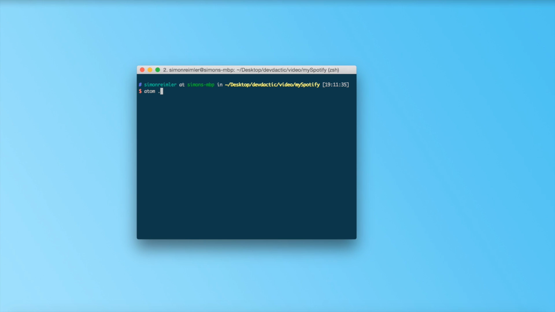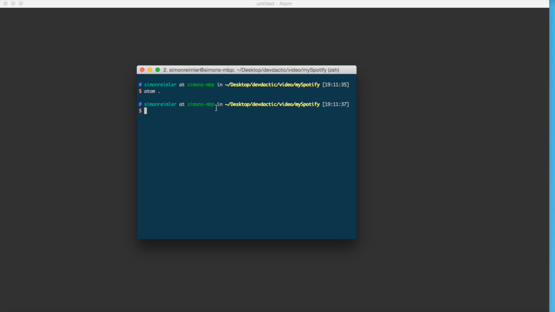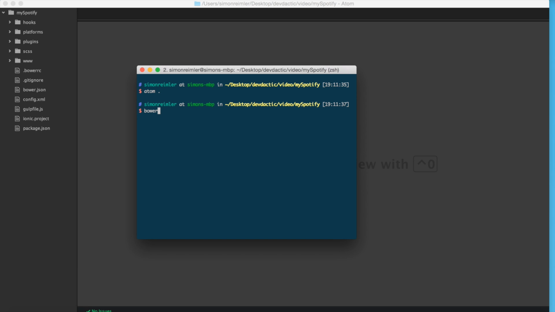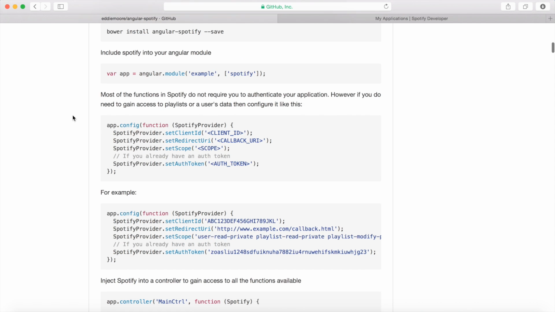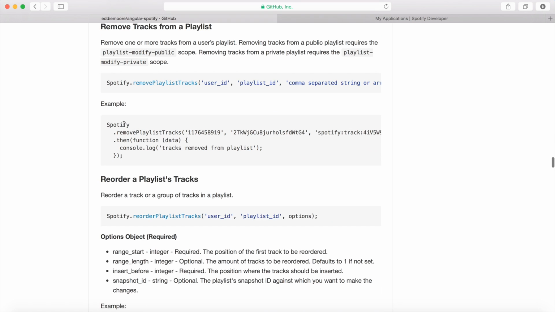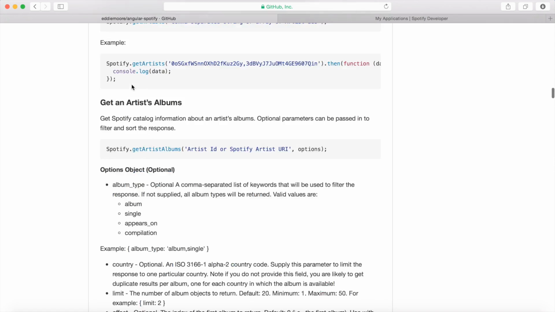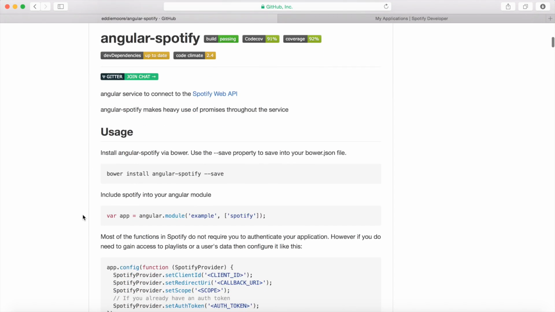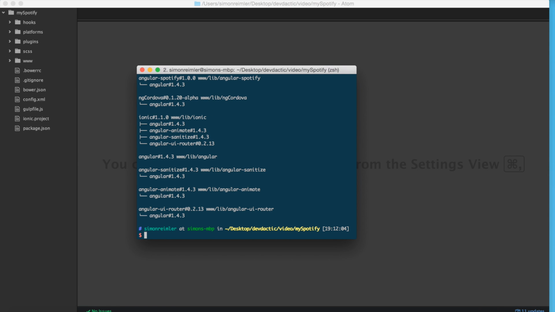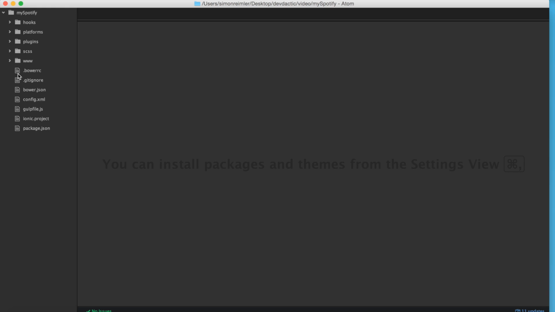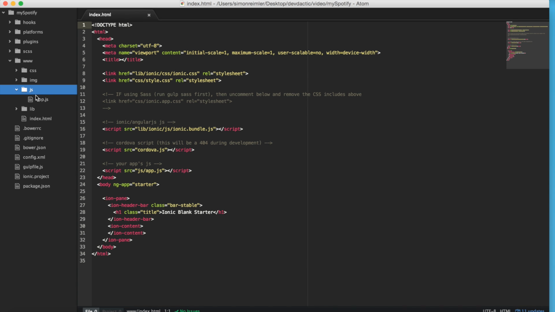Alright, so our app is ready. Let's open it, and also let's install ng-Cordova and also Angular Spotify. As I said, this is a wrapper for the Spotify web API, and there are a ton of useful endpoints you can use. It also offers a login, but this one was not working for me inside the Ionic app, so that's why I just used ng-Cordova, because ng-Cordova makes life a lot easier and it's easy to use.